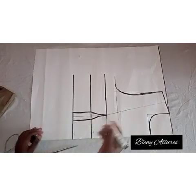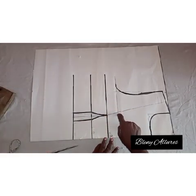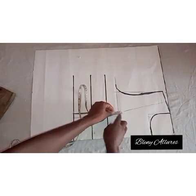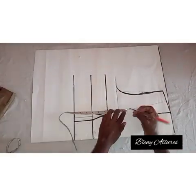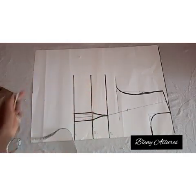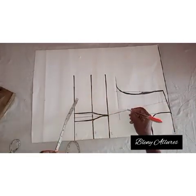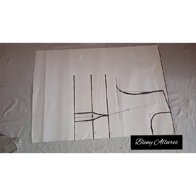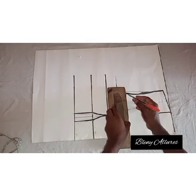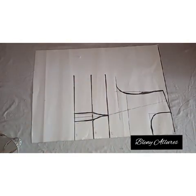The next thing is to go to the chest line. From the chest line, first measure from the shoulder to meet the chest line so you know how long the yoke is. The yoke was just too long — so that the cleavage doesn't show, go ahead and take two inches up or one and a half inches up, depending on you. At that point, that's the yoke of the dress. Draw a straight line there — that's the yoke of the dress.